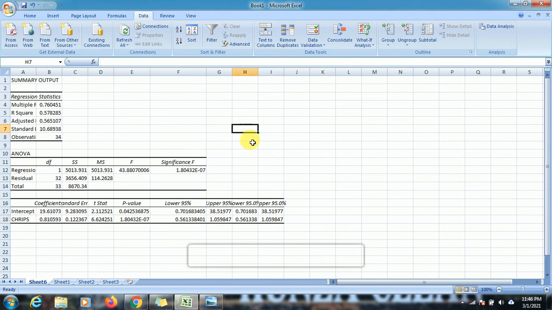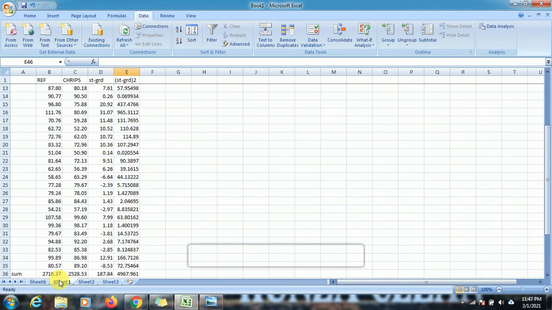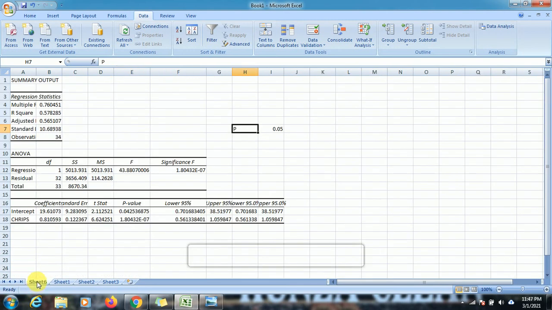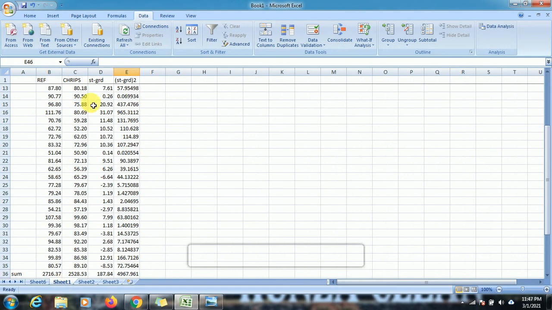So you can say that if the p-value is less than 0.05, then your data is significant. So this is significant.